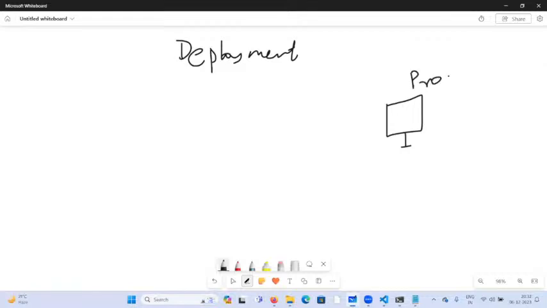Now comes the deployment part. Deployment means you are going to move your code onto some production level server, and from there you are going to run your project or your application.